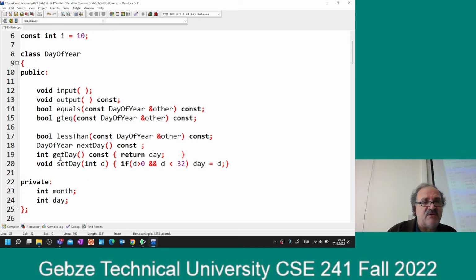All the customer knows is that whenever they call this get day, it will not modify the object and it will return an integer. The customer doesn't know that I am keeping that integer inside my class. I may change my mind later and implement this class in a different way.